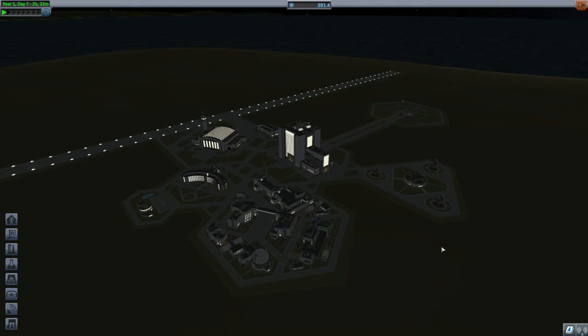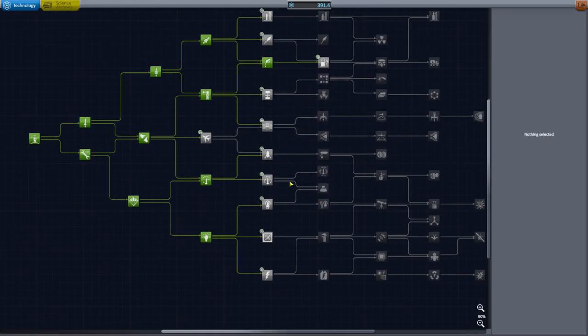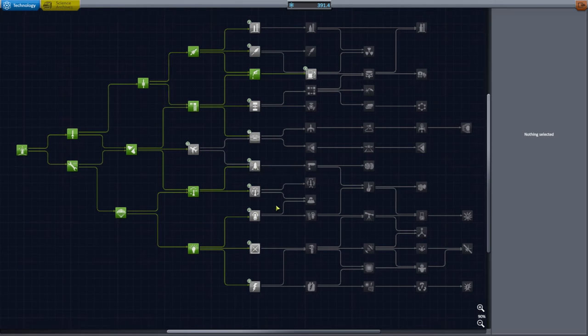We just got back from our round trip to the moon, and we got a butt ton of science, almost 400 science. So we got to spend it all. We got to buy some stuff, and we're going to go.